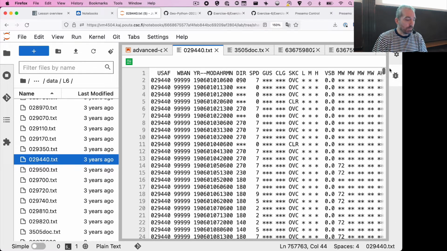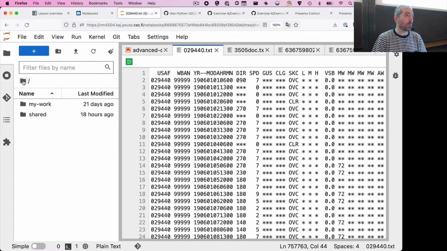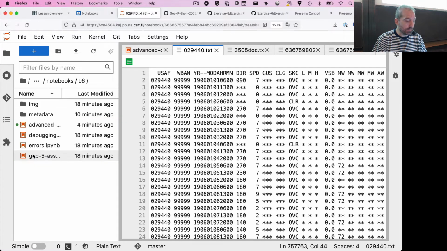So the important thing before continuing is that if you did follow the path to take a look at this data file, you click on the base folder again and go back into the directory where we're working, because otherwise you may get messages that you're not allowed to write files to the shared directory, for example. Sometimes Jupyter gets a little bit fussy if it can't write files. So we're going to go back to my work, to notebooks, and to L6 before continuing. Just back to where we were.